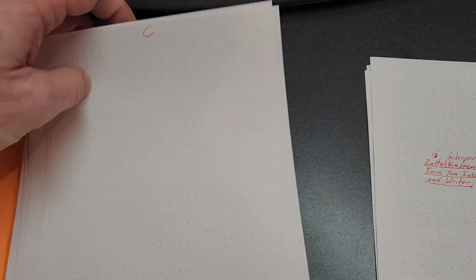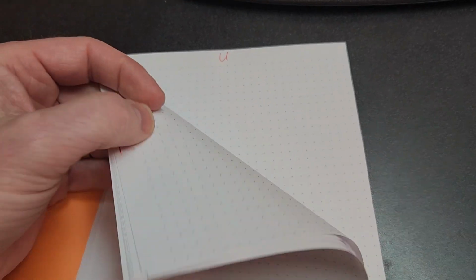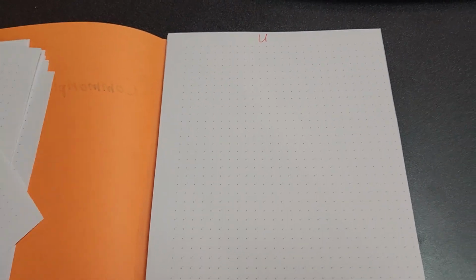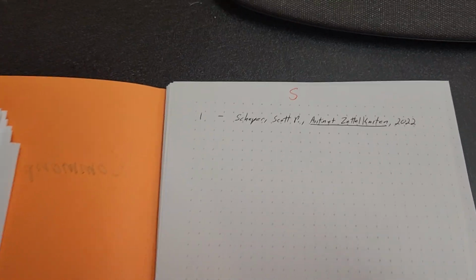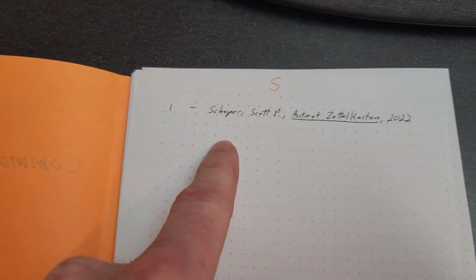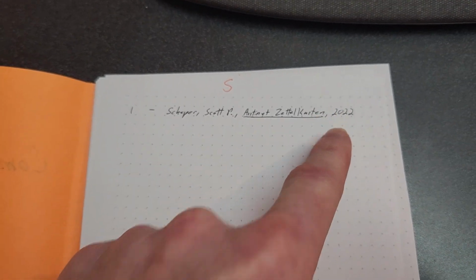So what we have to do is install this into the Commonplace Book. And as you can imagine, to do that, we're going to go to S for Scheper. Scott Scheper. Qrstuv. Were you singing the alphabet in your head too? So this is the first book, and so it gets the number 1. And I write just the author name, the title, and the year it was published.